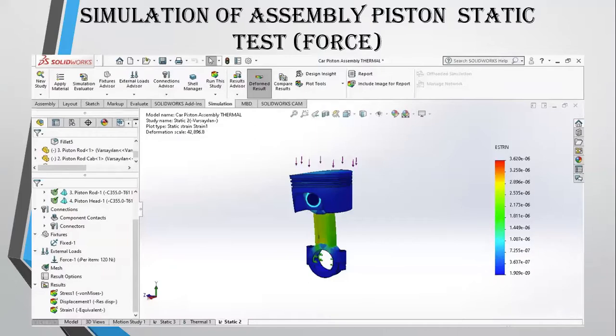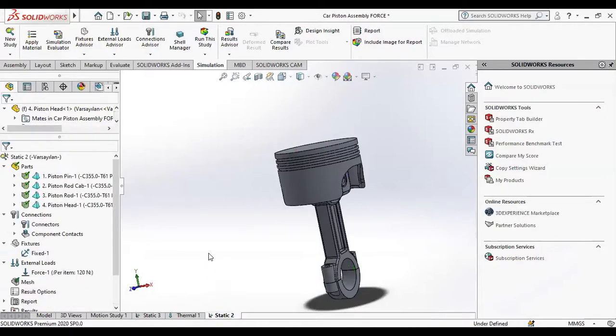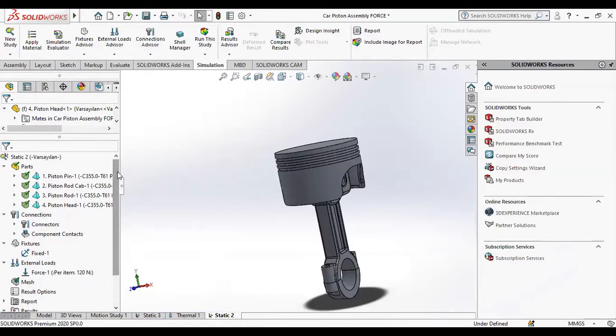Then the simulation of the assembly piston static force. This is a force test. In SolidWorks, the force test is the same as the pressure test.